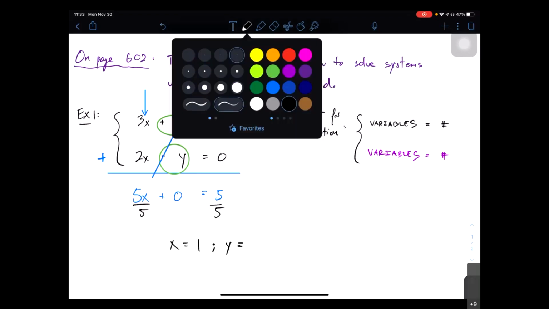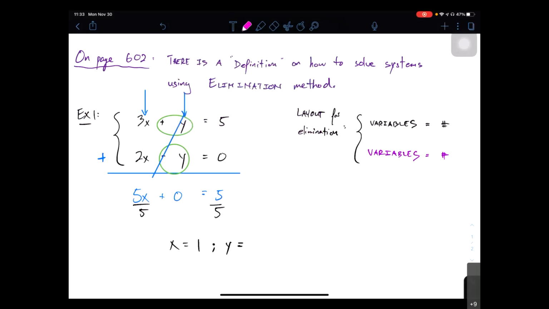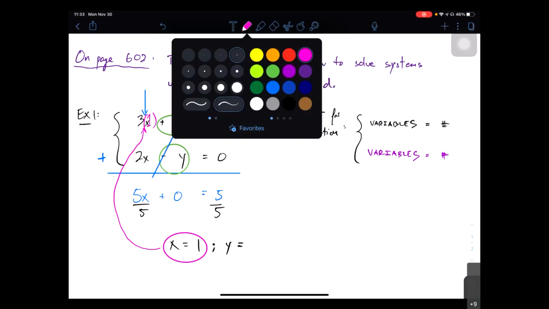I would say all you have to do is, I'm going to use pink here. You take this x equals 1, and you could plug it into either equation, the first one or the second one, because they're both the originals. I'm going to plug it into this first one right here. And you solve for y. And most of the time you can do it right where you see it. You can just put in number 1 there and put parentheses.